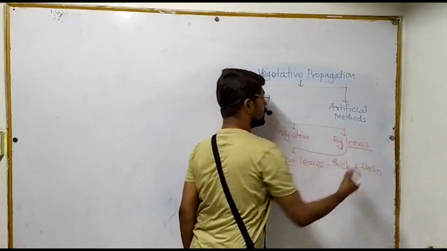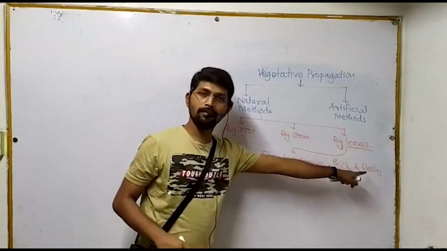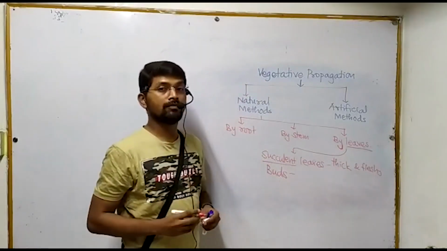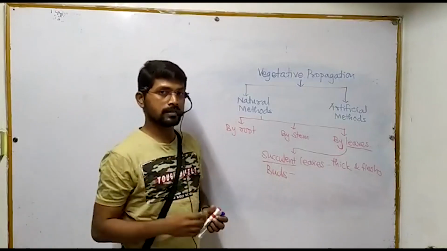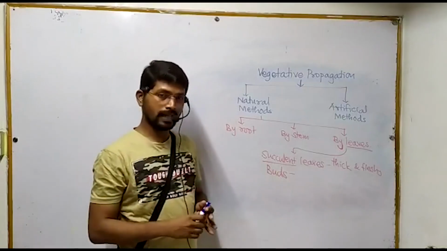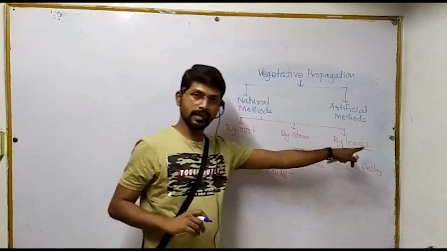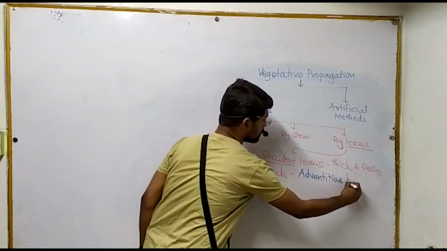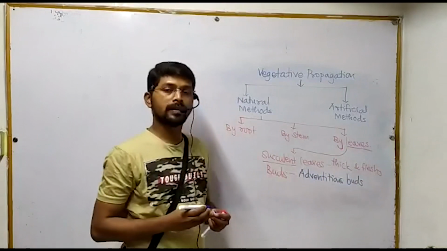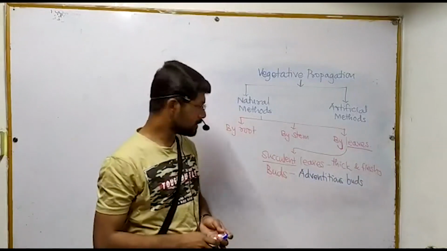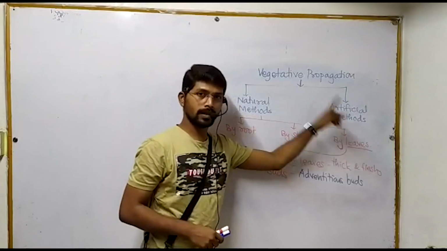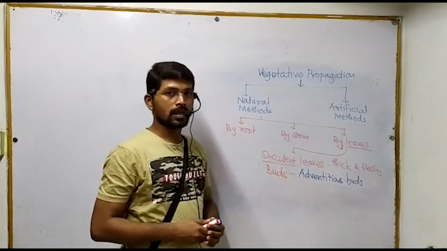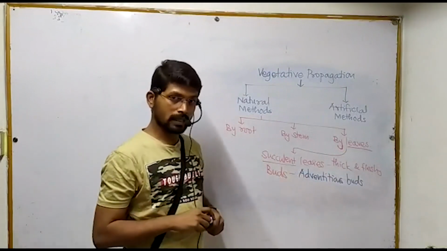So the leaves which are involved in the process of vegetative propagation are thick and fleshy, or you can call it succulent, and they show presence of buds. Which kind of buds are present on the leaves? Can you guess? Your guess is very correct. The buds which are present on the leaves are adventitious kind of buds, as they are not present on the stem, they are present on other part than that of stem. So the buds which are present on the leaves involved in the process of vegetative propagation are called adventitious buds.